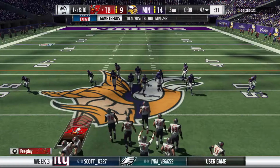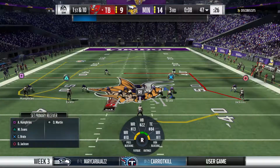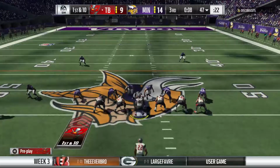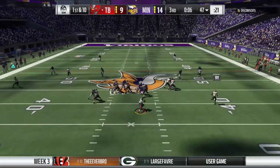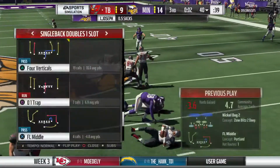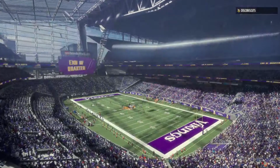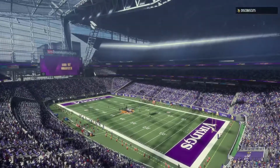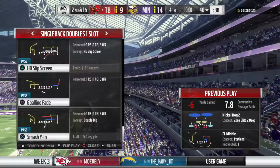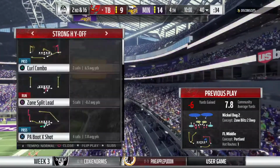And on the outside, they're playing press coverage. A first down throw for Winston. And he is going to be taken down. And that should be the final play of this third quarter. Linval Joseph busting through to get him for a loss of 6. Back now at beautiful new U.S. Bank Stadium. It's Buccaneer football, but they've got work to do. They find themselves behind here to start the fourth quarter.